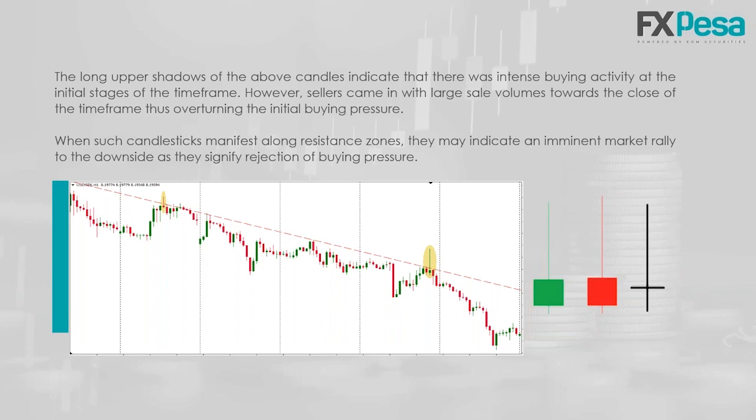All right. So what it means there is that there was intense buying at the beginning, and that's why you see the price was at the top there. Where you see that tip, it means that the price was at that point, and that was being driven by the buyers. But again, sellers came in with large volumes, selling big volumes there, and then it created that rejection of the price, and then of course sellers came in with large volumes, and then you have the trend going down.